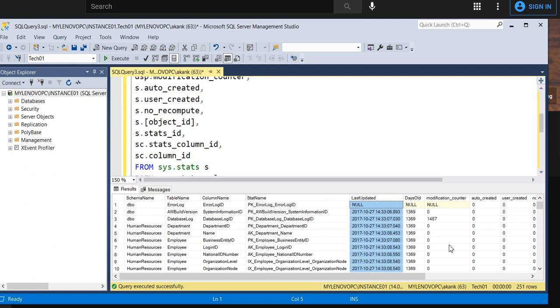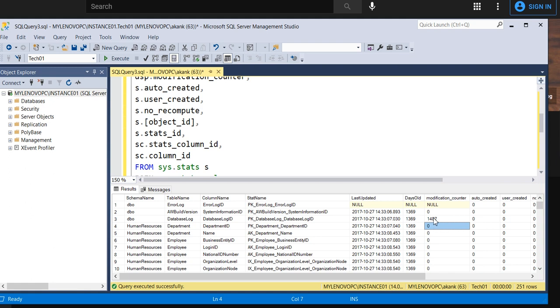Here the stats were updated recently, but if you can see the difference, focus first on line number 4, where the stats were updated. Sometimes what happens is the stats have not been used for a year or the last two years, and the modification counter is still 0. Which means that particular stat is not in use. So if the modification counter is 0, it's still okay, not required.